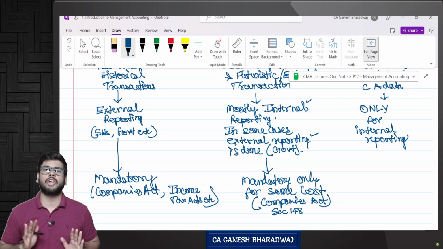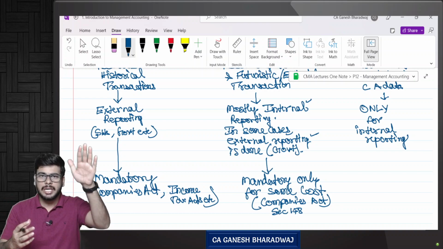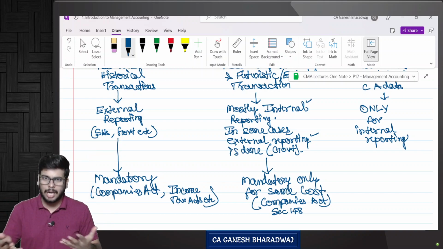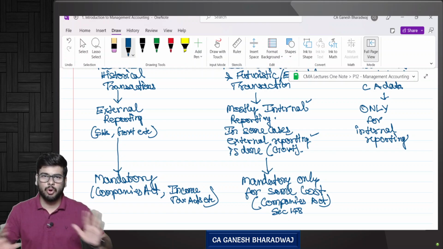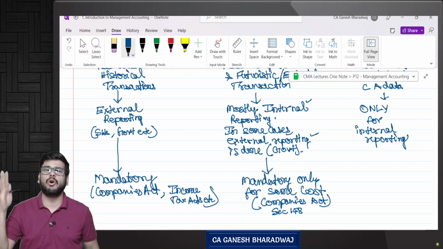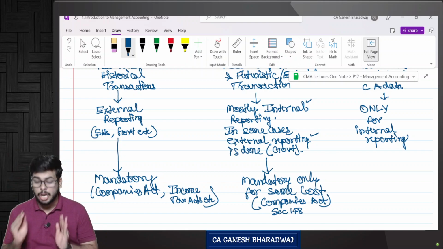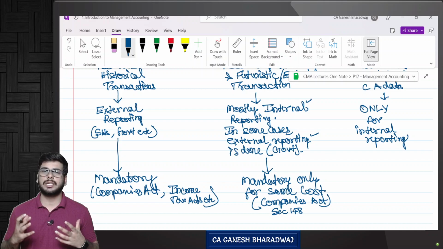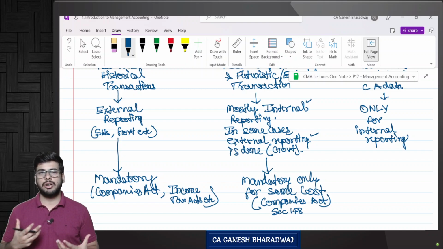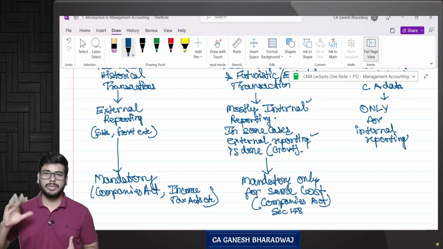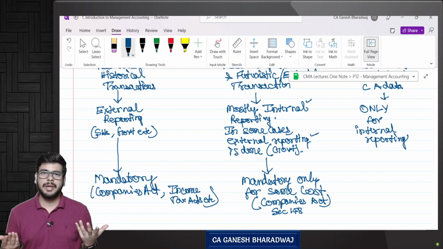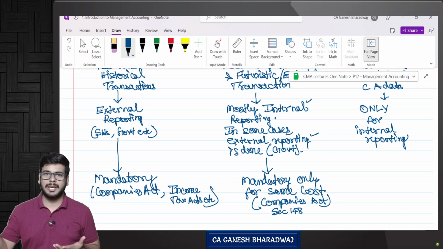Just to report to the top management, the board of directors, the managing director of the company. So only to them the reporting will be done by the accountants. But for that, to no one the reporting needs to be done. It need not go outside the company also. Clear with this? Only for those companies which are mandatorily required under the Companies Act to maintain costing data, only in those cases, that too the reporting will be done only to the government. You need not make the reporting to the other people like your stakeholders and all.